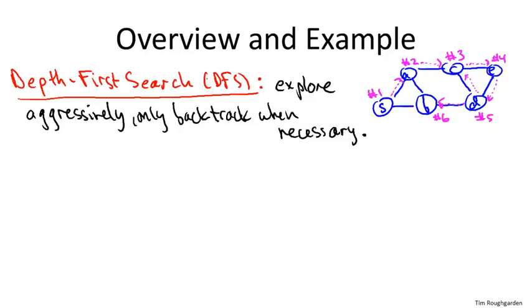Now we've explored all of the options out of B. So we have to retreat from B, we have to go back to D. Now from D, we've explored both B and C, so we have to retreat back to E. At E, we've explored the only outgoing arc, D, so we have to retreat to C. At C, we retreat to A. From A, we actually haven't yet looked along this arc, but that just sends us to B where we've been before. So then we retreat back to A. Finally, we retreat back to S.